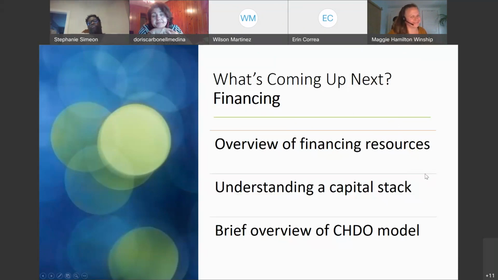Then we're going to go over a brief overview of what a CHODO model is. CHODO, again, is Community Housing Development Organization. That's usually towards anything between 1 to 4 units. People usually do the CHODO financing style for home ownership, single family, doubles, or 4-unit structures where it's like a townhome style that they rent out. HUD usually doesn't like you to do the last option where you do the rental style. They really do want the CHODO model to home ownership. But we'll walk you through.